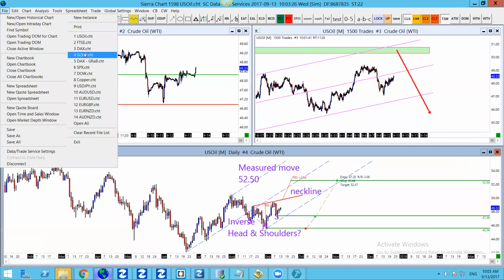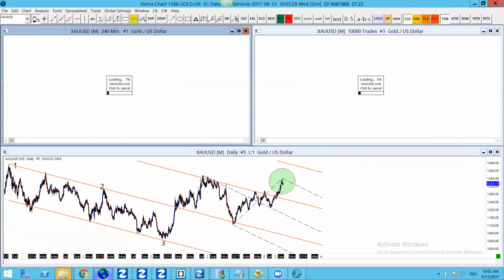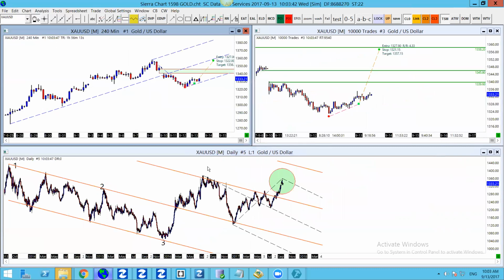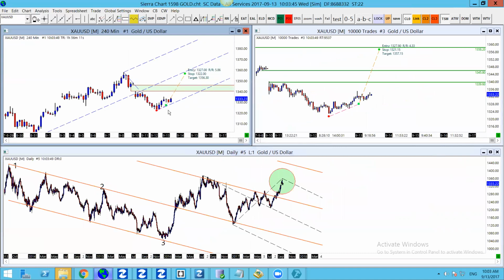Gold is confusing me because I want to be bullish. I want to be a buyer of gold. But I've got this daily fork that's kind of worrying me. So I'm a little bit analysis paralysis at the moment on gold. But I want to go long. And I see a setup here that looks interesting to me based on a simple pitchfork idea. Nearly 6-1. I mean, it's a no-brainer for me. But I need a pullback. And the pullback could then threaten a reversal. So, you know, there's risk.